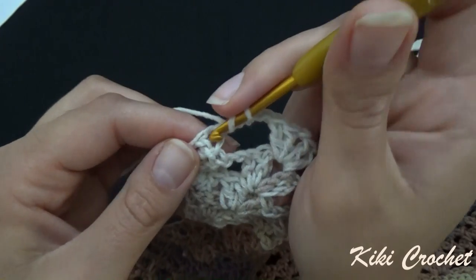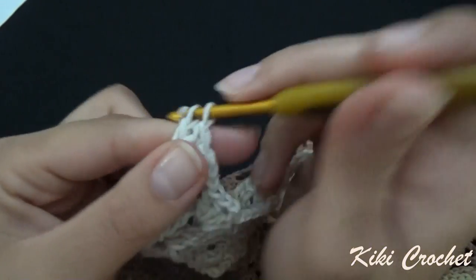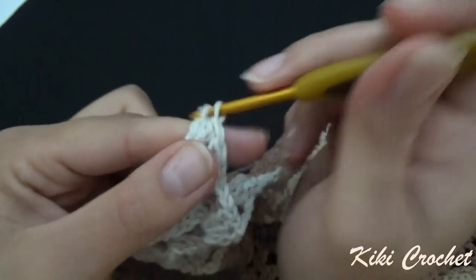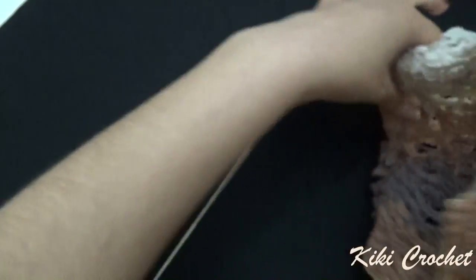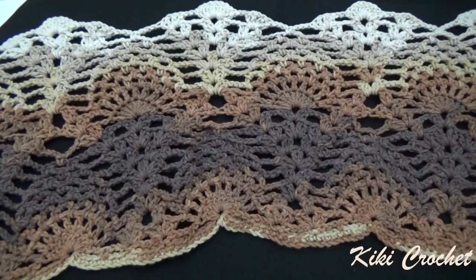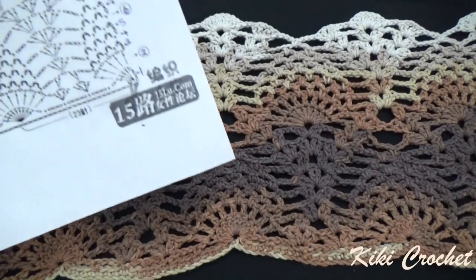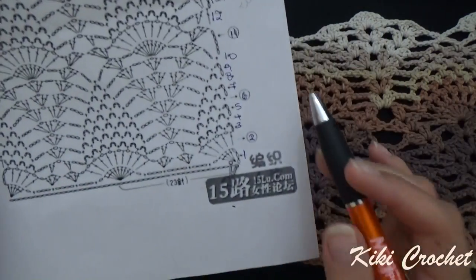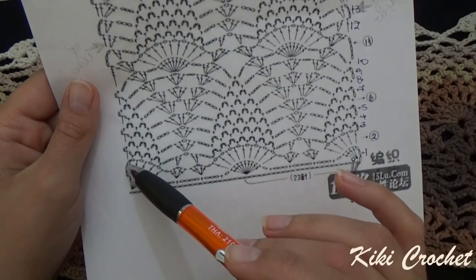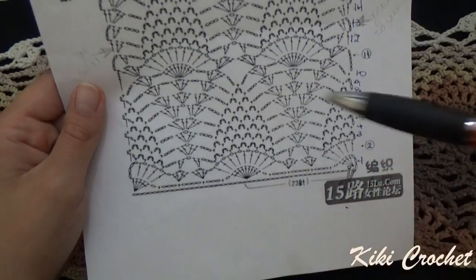1, 2, 3, 4, and 5. So now from here on, you're going to follow the same exact steps as we did in the beginning of our work. So you're going to go back the video to row 2, and as we did, we're going to start row 20 the same way we started row 2. So you're going to chain 4, double crochet in the second stitch, chain 1, double crochet in the third stitch, chain 1, and so on.